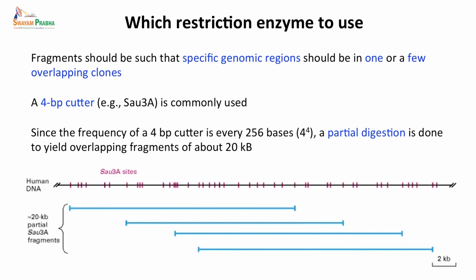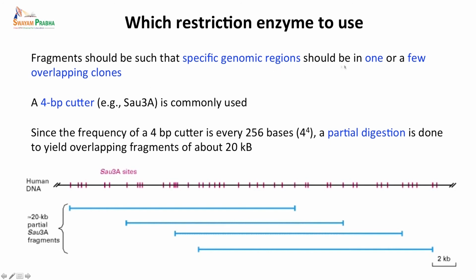So then, which restriction enzyme should we choose? One consideration that is very important to remember is that we create genomic libraries so that we can sequence them and arrive at the entire genomic sequence of that organism, or the sequence of the chromosomes in that organism. In order to do that, because restriction enzymes will cut the genome into many fragments, you want to have the clones in such a way that there is an overlap between the clones, right?